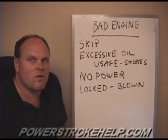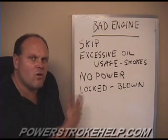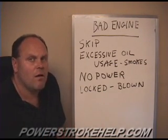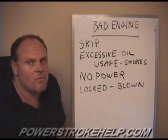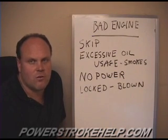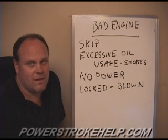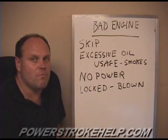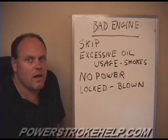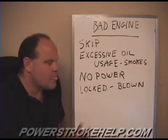A loss of power can also indicate that internal parts are worn and valves aren't seating correctly. If you have a loss of power but don't have excessive oil burning, take a look at the loss of power module — make sure your problem is truly internal. If the engine locks up, it's usually due to lack of oil at speed; these engines have four gallons and won't run on less than two and a half. It usually happens in an oil-burning engine that's been pushed too far.